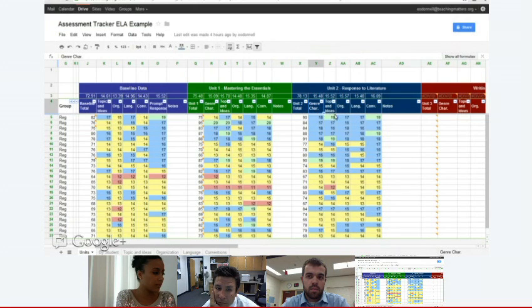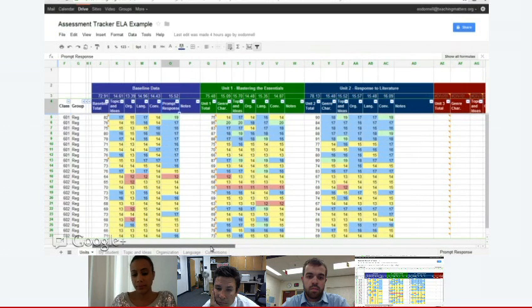But what it allows you to do is have common indicators. Oftentimes, schools would call these power standards, or they might rearrange them to be power standards on every unit throughout the year, and so you can track progress over time.